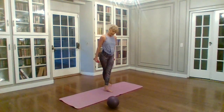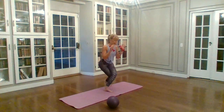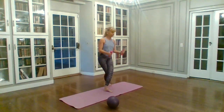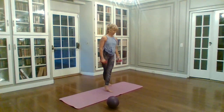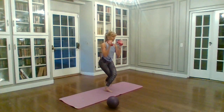We're going to do little curtsies. Hammer curl as I curtsy. Arms, the upper arm is right next to your side. Let's go. Down, up, down, up, down, down. 4 more here, we add on. 3, 2, hold it here. That's pulse.